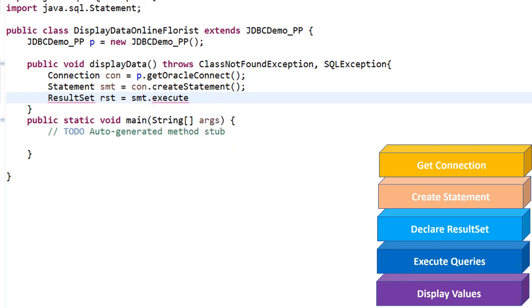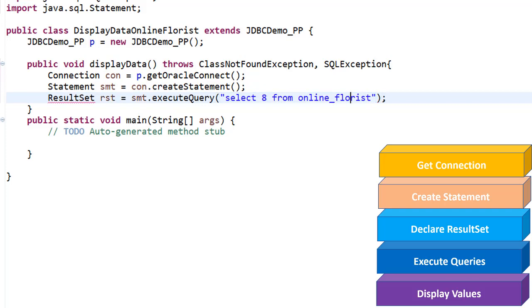For displaying the values, we are going to use executeQuery. This will help you have a direct statement. When we have a statement that doesn't need pre-compilation, then we can use executeQuery.